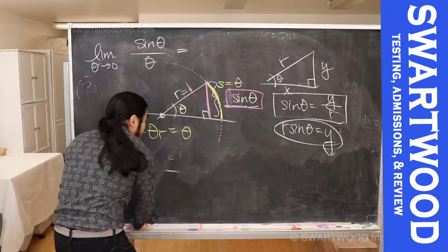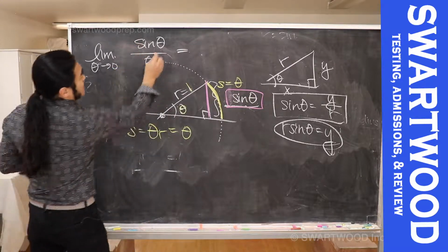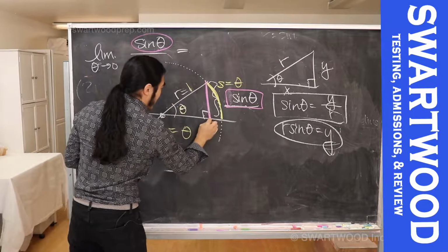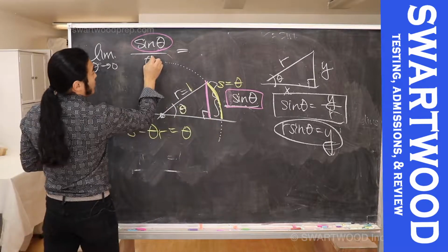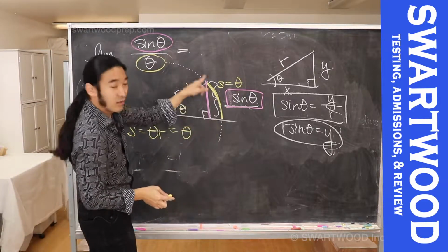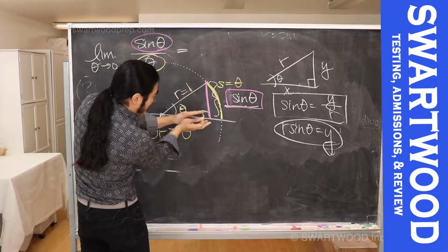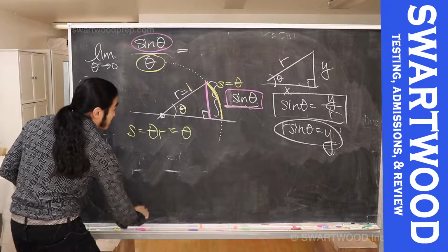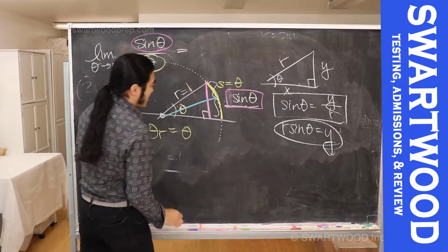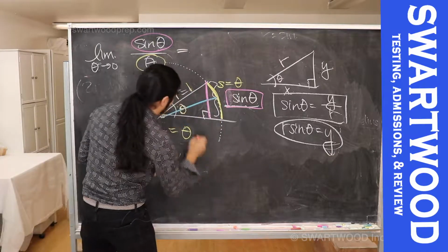So let me get this straight. When we look at this limit, what we're really seeing up top is the pink guy, and what we're really seeing down below is the yellow guy, okay? And you can see visually, as this thing gets smaller and smaller and smaller, in fact, I'll try to draw it. Let's imagine it does this. And then it does something like this.